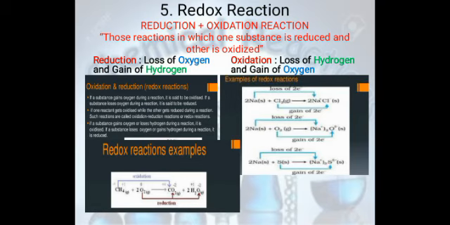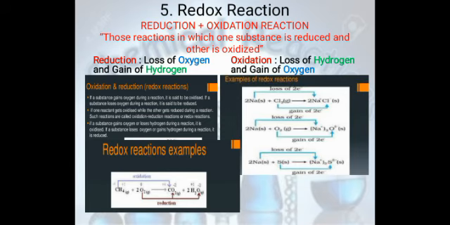If oxygen is reducing, then hydrogen will be gained. On the other side, oxidation: the oxy word comes from oxygen. Here it is opposite, gain of oxygen and loss of hydrogen. Okay, so this kind of reaction is called a redox reaction, and these types of reactions are found in our daily life. You see the example and see where hydrogen is losing and oxygen is gaining, that is oxidation. Where oxygen is losing and hydrogen is gaining is called reduction.